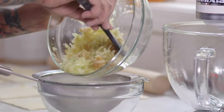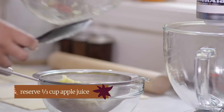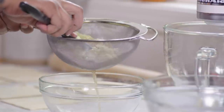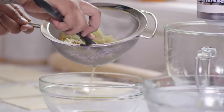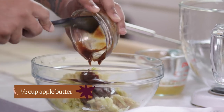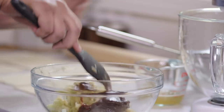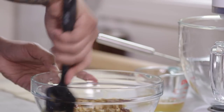My apple filling is ready. Now I want to squeeze out a third of a cup of liquid. You don't want to go over a third of a cup because when the apples cook, they're going to break down too much. So I'm going to place the apples over a fine mesh strainer and squeeze out just a third of a cup of liquid. Now I'm going to add some apple butter to the shredded apple mixture — it's going to add some warm spices to the filling. Just mix it in and make sure all the shreds are coated. The filling looks great.